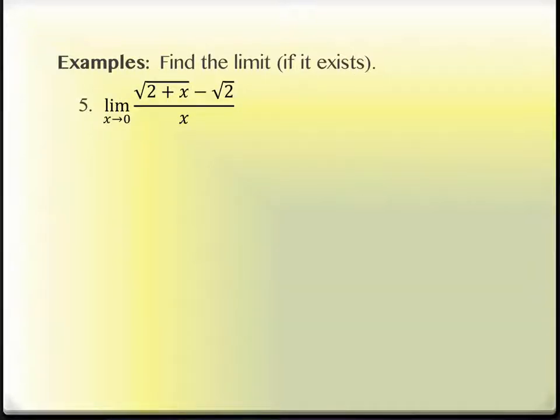If you'll remember from the videos you watched, it talked about the fact that when you end up with this square root business going on, square root of something plus or minus the square root of something else, you have to rationalize. And it could be rationalizing the denominator or the numerator. This one is an example of rationalizing the numerator. So rationalizing simply means eliminating the radicals. That's what it means. So there's a way of eliminating the radicals, and the way that we do that is we multiply by what's called the conjugate.